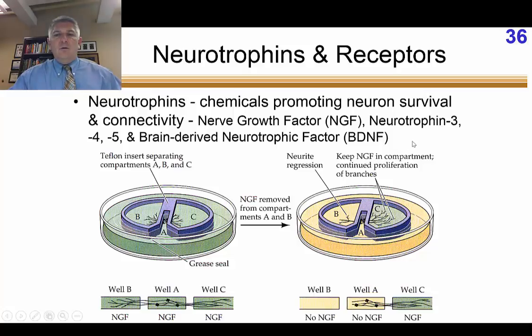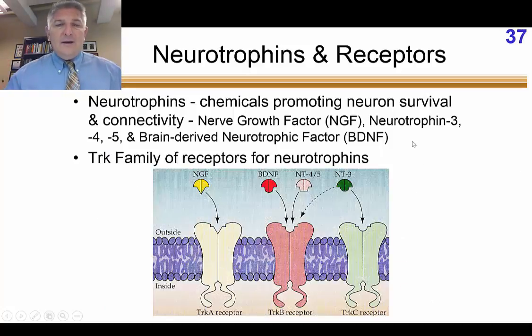Okay, so obviously if we're recognizing these different neurotrophins like NGF, nerve growth factor, BDNF, neurotrophic factor 4, 5, or 3, then these chemicals have to be binding in some way or being recognized in some way by the cells, and they do so through these receptors that are much like metabotropic receptors. They're called the TREC family of receptors, and when they bind, they release enzymes inside the neuron that then keep the neuron happy and healthy and tell it that it's in the right place.